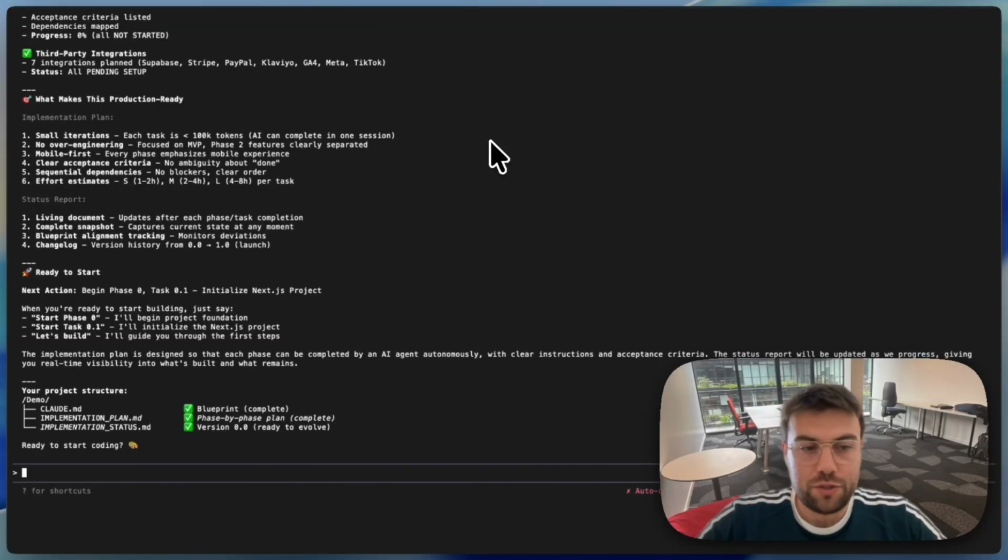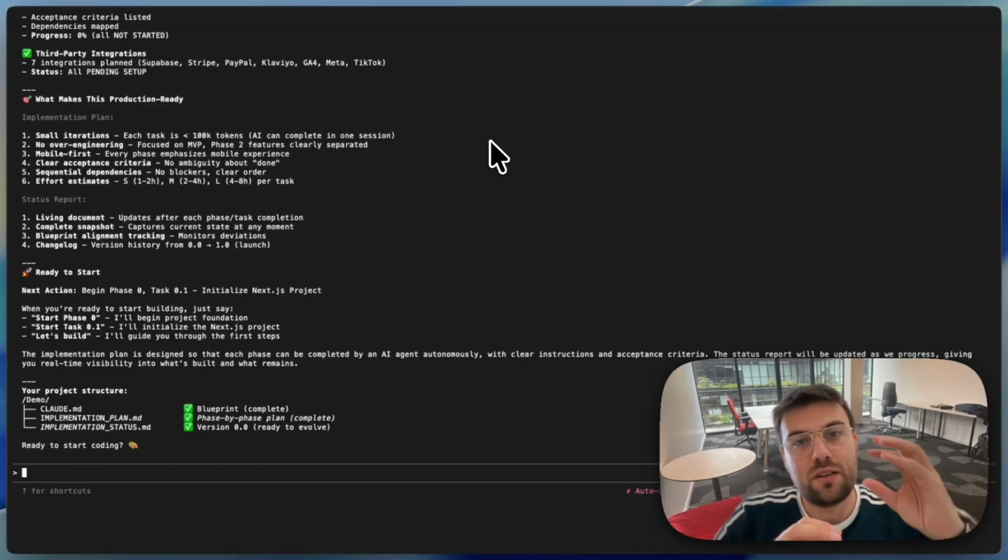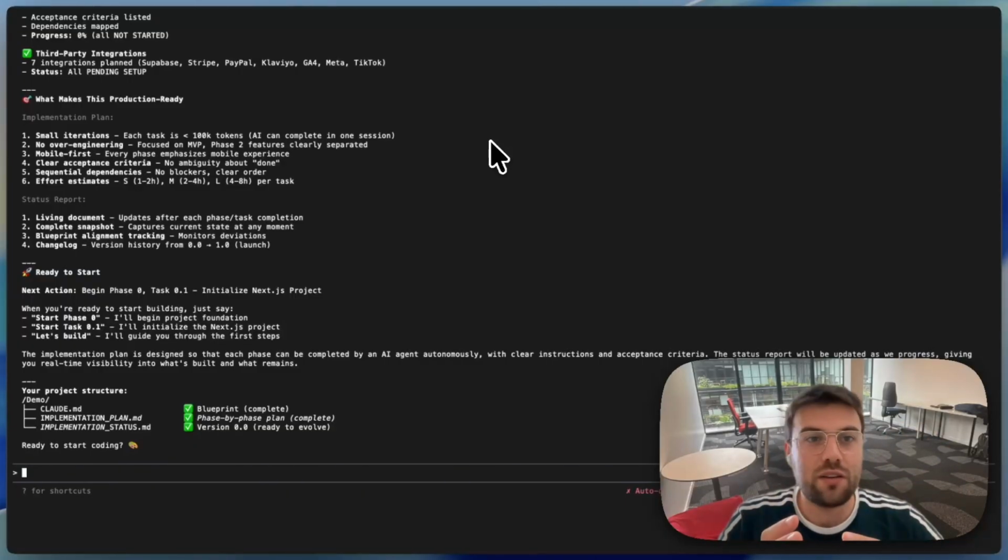To begin with the implementation, we need to ask it, of course, to start, but we cannot just ask it to start like that. So I've created a prompt and a small loop at this step that asks the AI to take the next task, analyze it, perform an audit of the code base thanks to documentation and to dependencies, and create an implementation plan. And I manually review this implementation plan at all stages, because it makes sure that it doesn't over-engineer, it doesn't go too deep, and of course, it doesn't forget some elements.